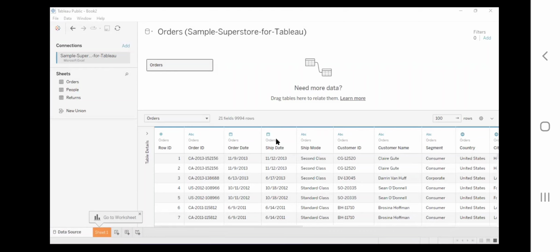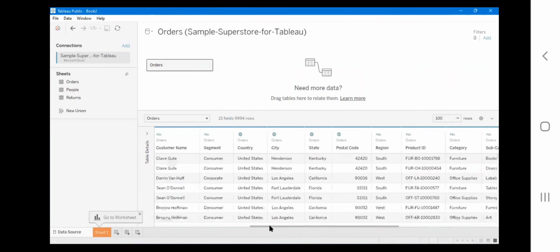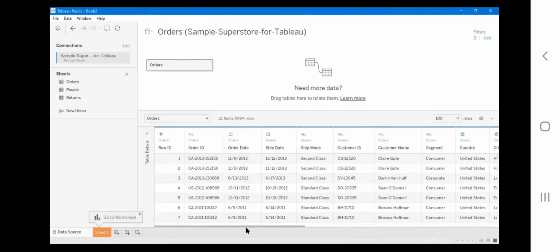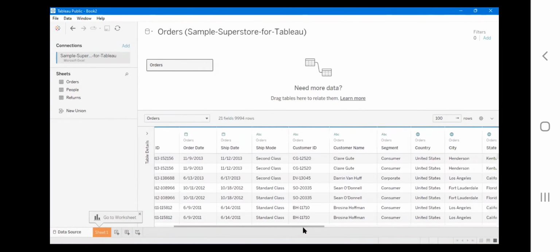That is because whatever data we have in that column has both date and time. Whenever I get this icon, it means the data type consists of both date as well as time. We do not have such a data type here, but you will get it once you explore more data. So that is with respect to date, string and numbers.